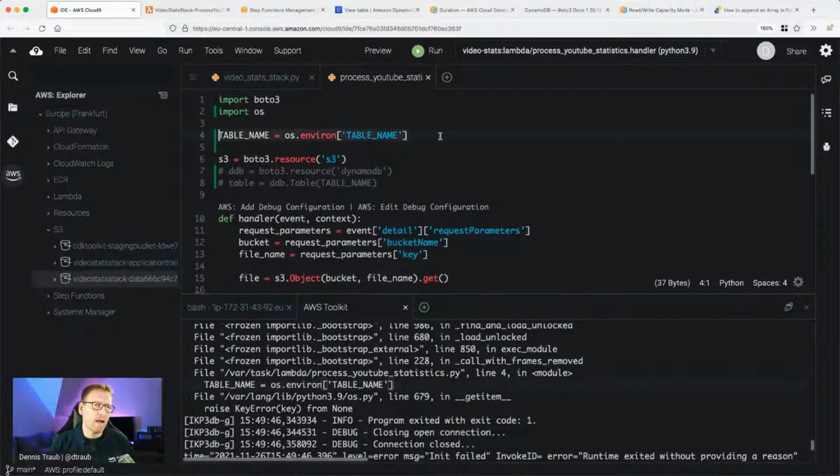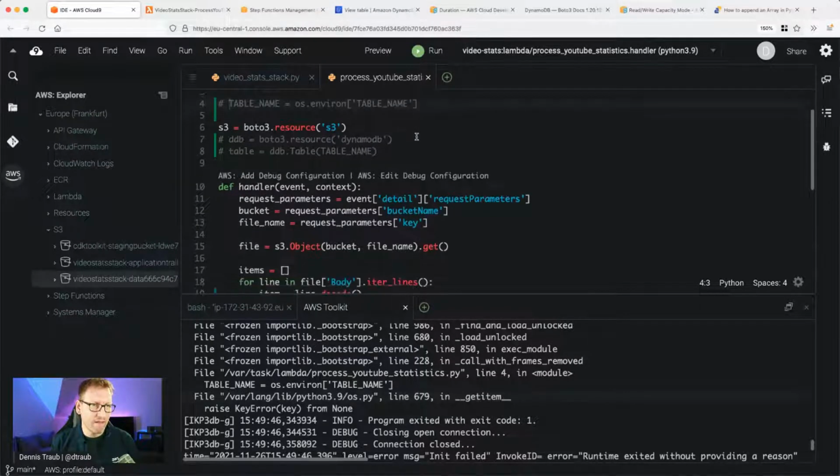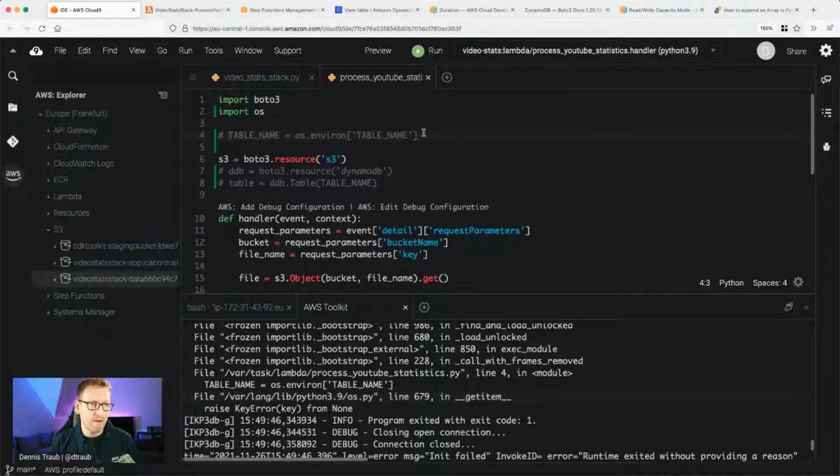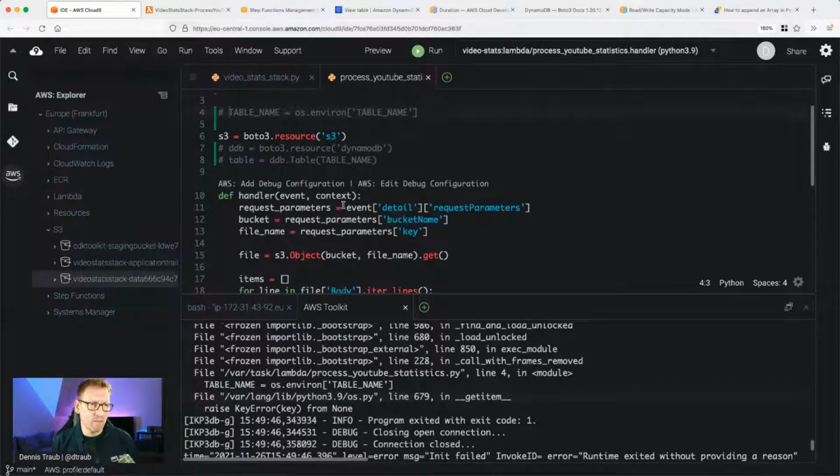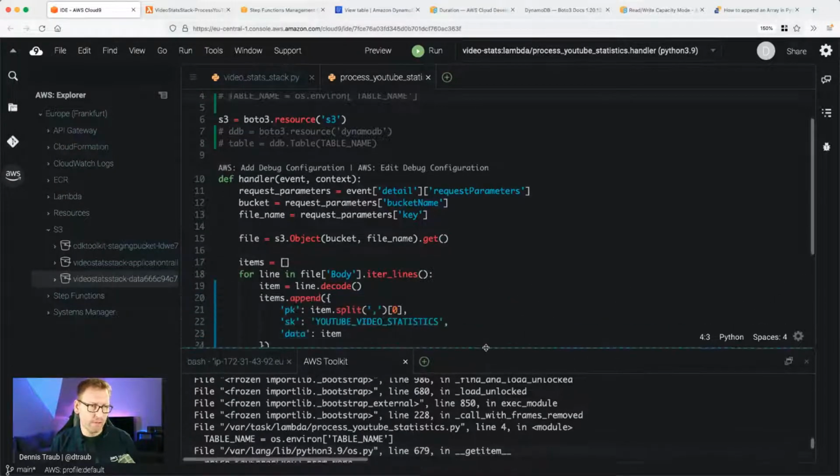Oh, because I got it up here. Damn. Don't want to use that. Now let's run it again. And that's exactly the thing. You always miss something. So we don't need the environment variable because we're not using DynamoDB anymore in this function.